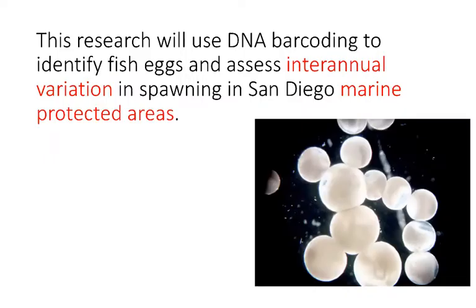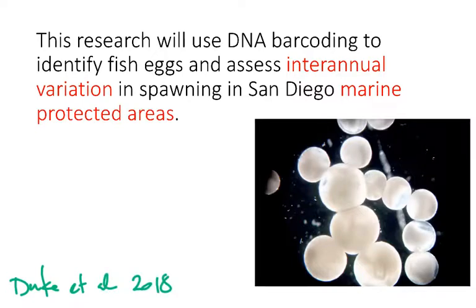So what do I mean by that? I'll show an example to illustrate what I'm talking about. So for this example, let's think about fish eggs. As we've discussed in the species module, DNA barcoding is one way that you can identify fish eggs. So this is actually a study that has been done, by the way, Duke et al.